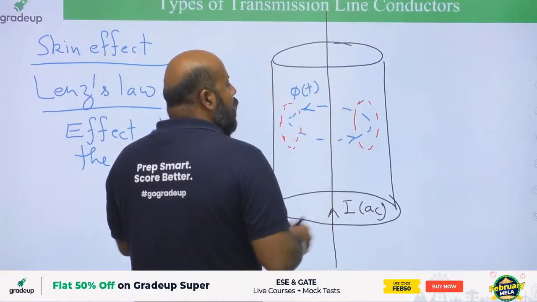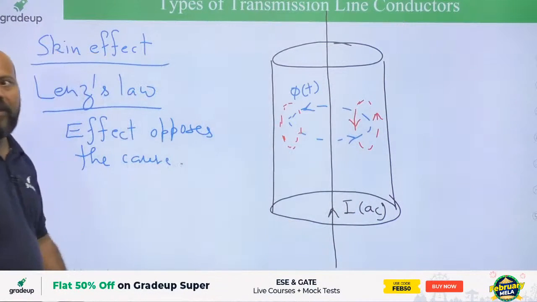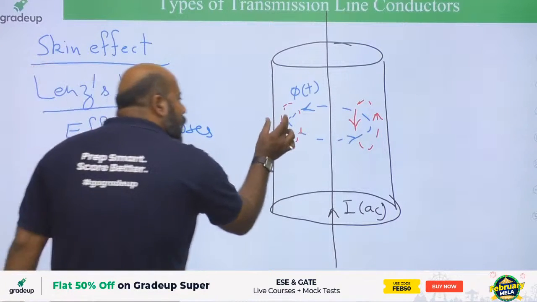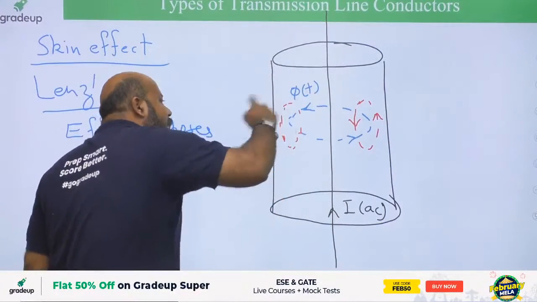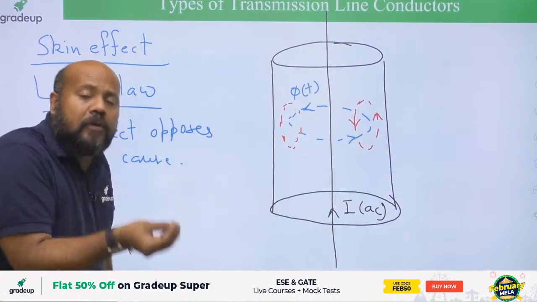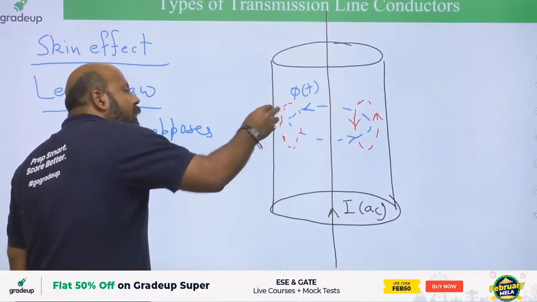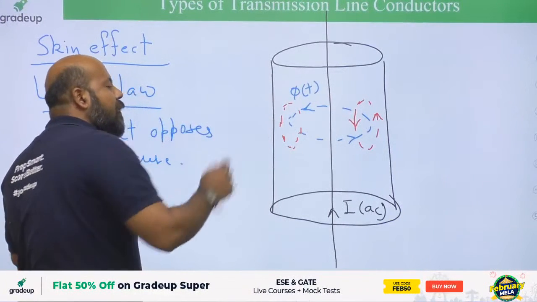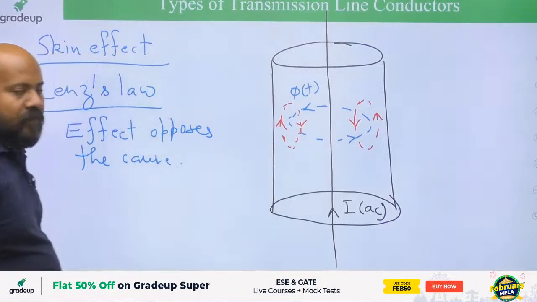Apply the right hand thumb rule. It means the eddy current direction is going to be anti-clockwise here. Similarly, in this part of the transmission line conductor, the flux is coming out of the plane of the screen, so the direction of this eddy current will be such that the flux produced by this eddy current is into the plane of the screen. Apply the right hand thumb rule. It means on this side, the eddy current is going to have a clockwise direction.